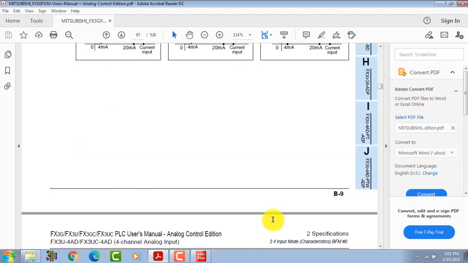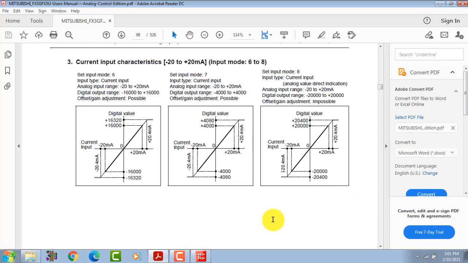Okay, and this is the other range, minus 20 milliampere to plus 20 milliampere, and in the same way you can see all the maximum digital values for the input analog values.